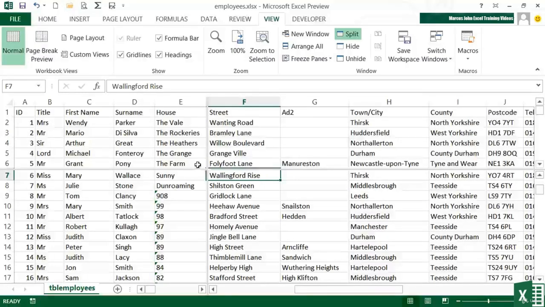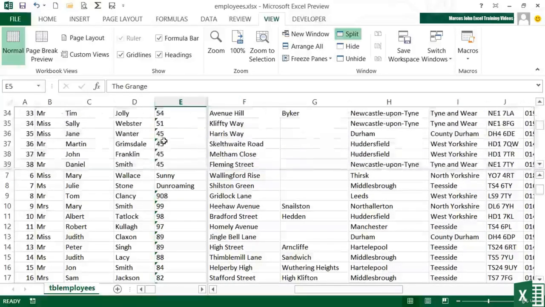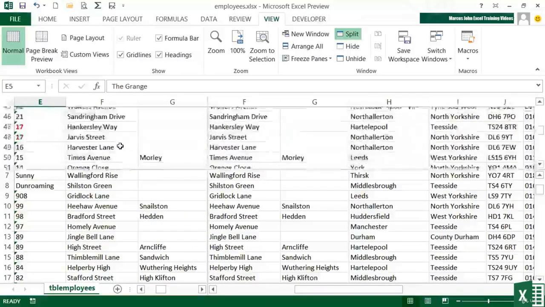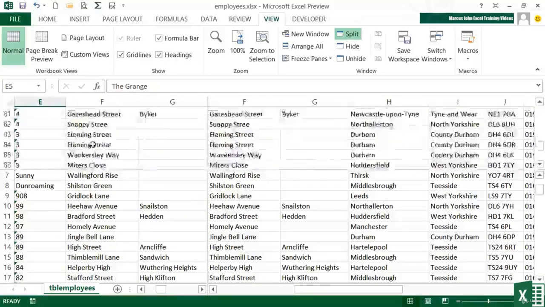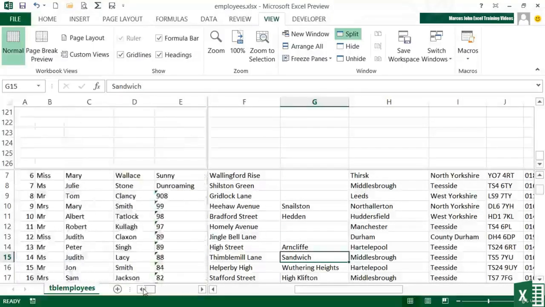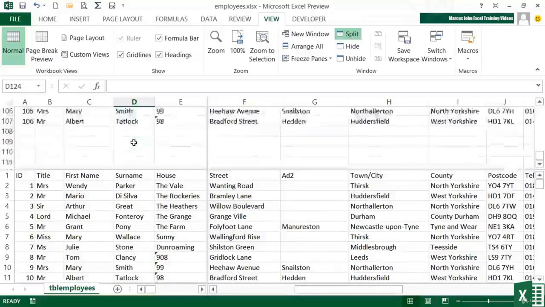Now these 4 blocks, unlike the frozen panes that keep a row or column or number of columns or number of rows on the screen at all times, what effectively you've done here is create 4 separate scrollable areas. So I could enter this section here and actually scroll down and to the right, and I'm looking effectively in this top half at much lower than I am in the bottom half here. Now that can get quite confusing.